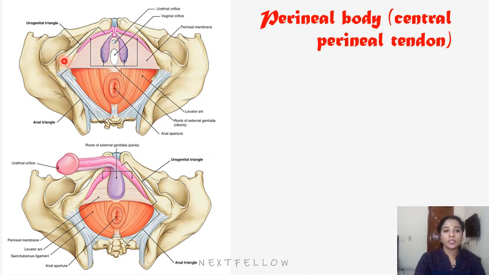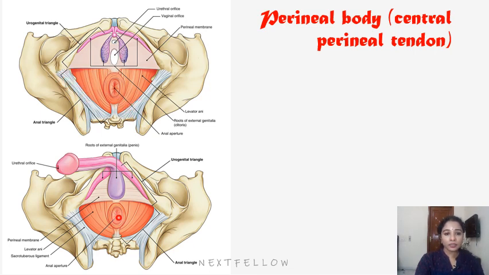So we can see here, this is the pelvic outlet. What you are seeing from outside of the pelvis, we can see the acetabulum where it articulates with the head of the femur to form hip joint. We can see the ischial tuberosity, and these ligaments what you are seeing, these are ischiotuberous ligaments. From ischium to the tuberosity it goes, so it is called ischiotuberous ligaments.